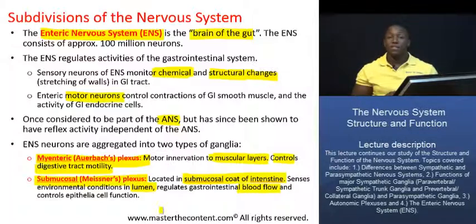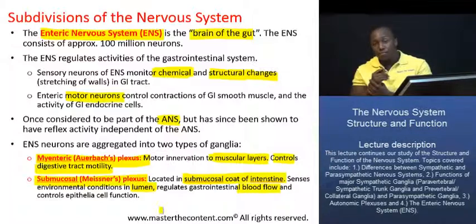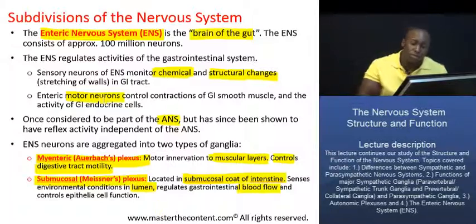A good example of that is after a heavy meal, your body's doing a lot of work digesting that food, breaking it down into simpler nutrients. Once those are absorbed, you need those nutrients to be carried to different parts of the body. So it makes sense that the submucosal plexus would increase blood flow to the gastrointestinal system following a heavy meal, to ensure that those nutrients are all transported to their appropriate locations. That's a key function of the submucosal plexus.